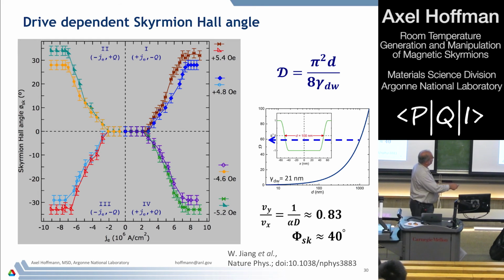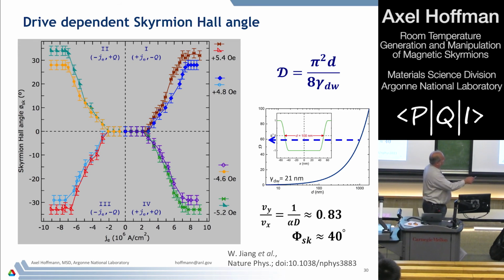If you reverse the current, the motion is in the opposite direction. And if you reverse the magnetic field, then you also get the motion in the opposite direction. Now, what happens is, in this regime, the random pinning is very important, and it reduces the sideways motion. Then if you drive it hard enough, at some point these skyrmions don't really care so much about the pinning potentials that they see, and they really move in the direction that they want to move.